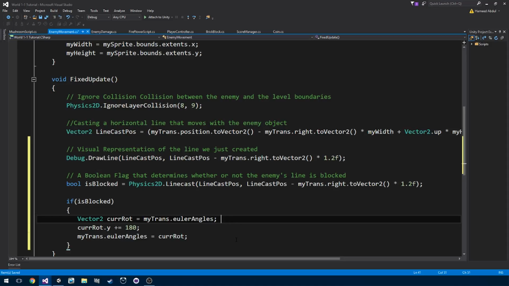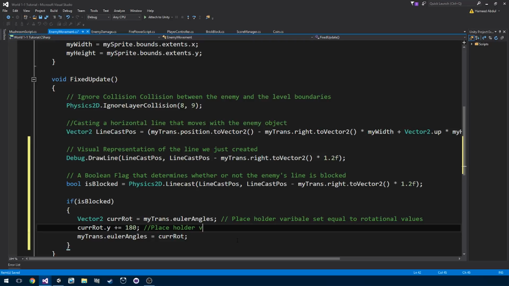And to build on that with comments, let's go ahead and write: placeholder variable set equal to rotational values, use plural. Placeholder variable is added onto rotational values. Rotational values are set equal to the placeholder variable. I spelled variable wrong.